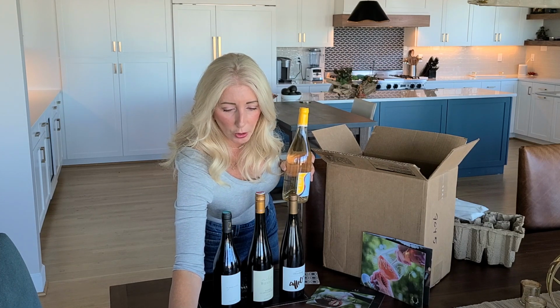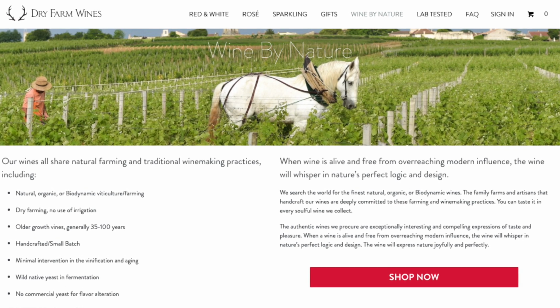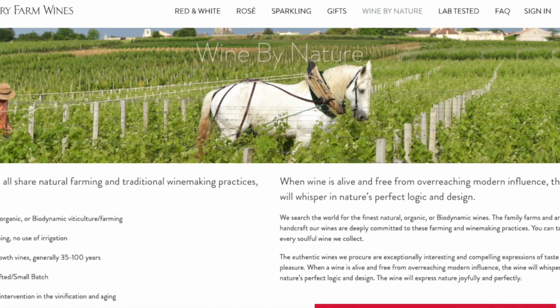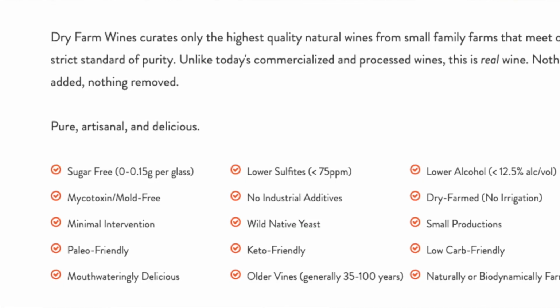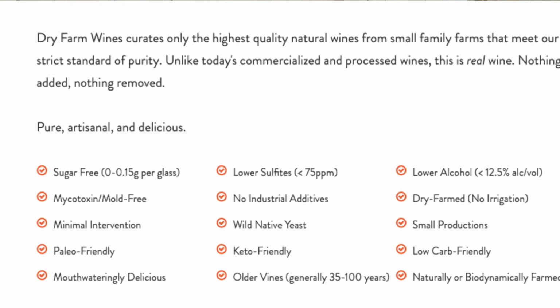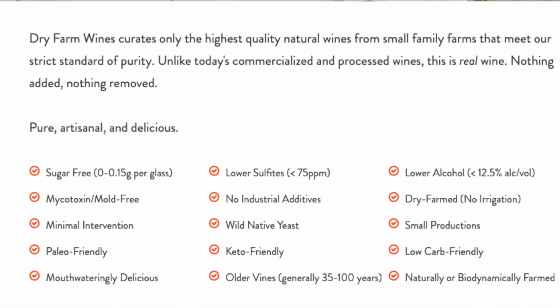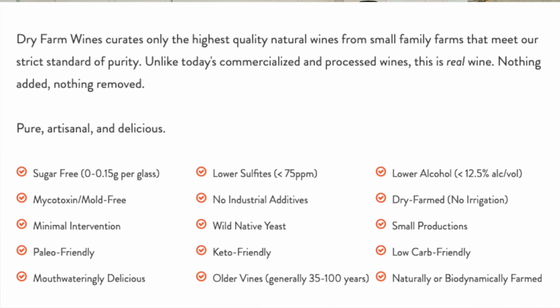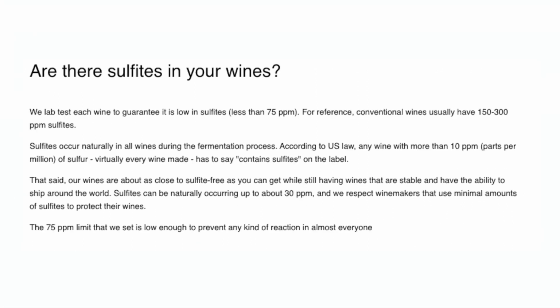They talk a little bit about their farming standards and the growers that they work with, about the farming practices, and then they talk about their purity standards. So that's what we talked about before. The wines are statistically sugar-free, they are low alcohol, and lower sulfites. It says our wines average a very low 39 parts per million, and in the US, by law, sulfites are allowed in amounts up to 350 parts per million in wine. So they keep theirs very low. They only work with people that are using very low sulfites.